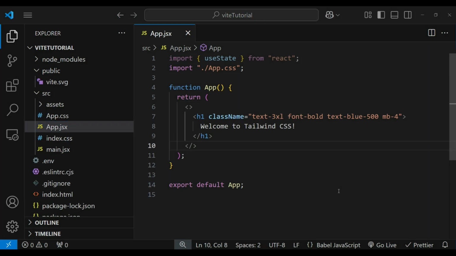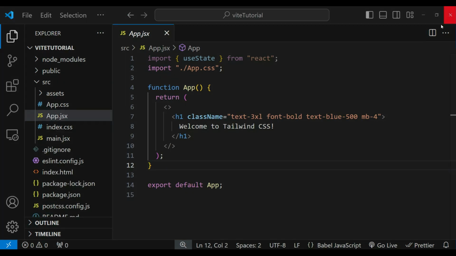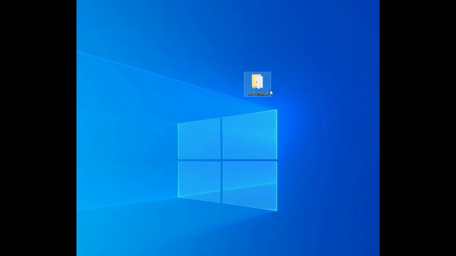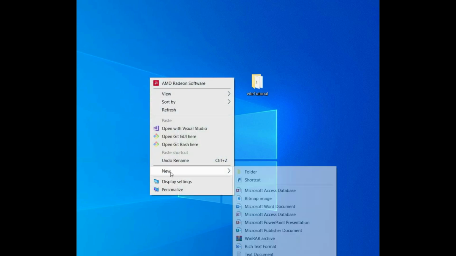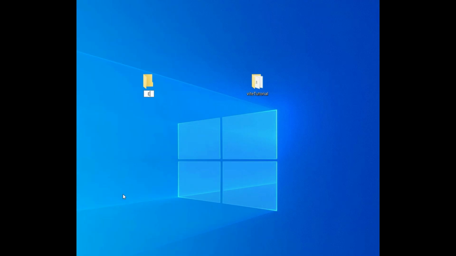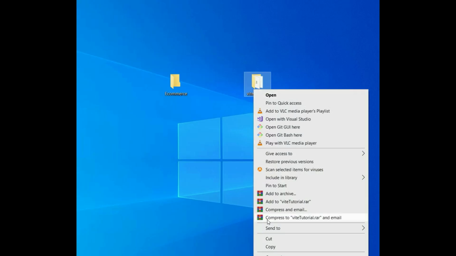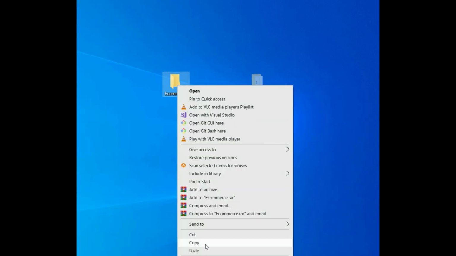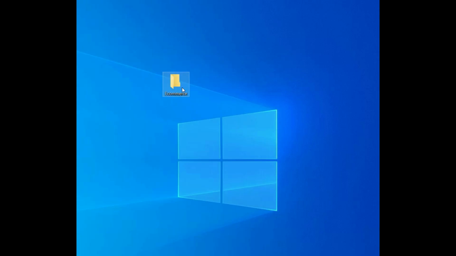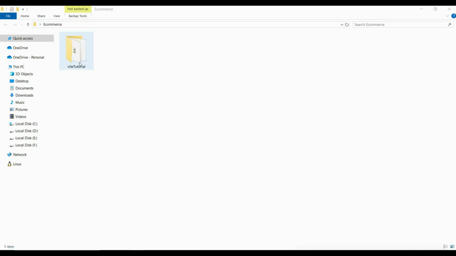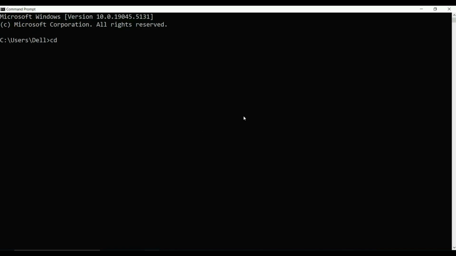So our project will have two parts. One is the client and the other one is the server. We will include this Vite in our client folder. So let me close this. This is our Vite folder. Let's create a new folder and name it e-commerce. So I will just include this Vite folder inside this. We can rename this to client. This will simply represent our frontend for our e-commerce. Let's now open this in VS Code.